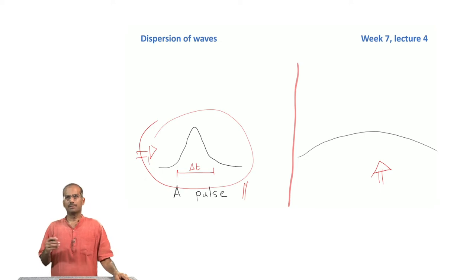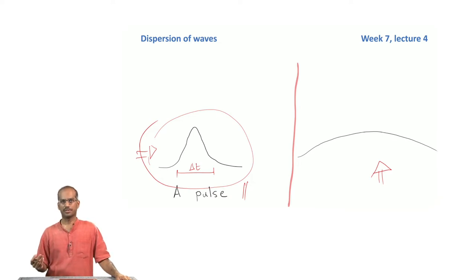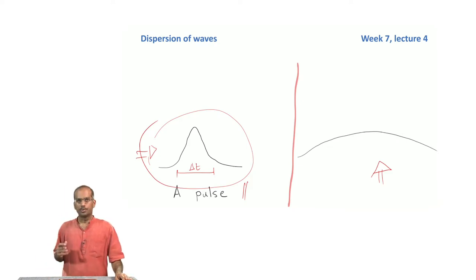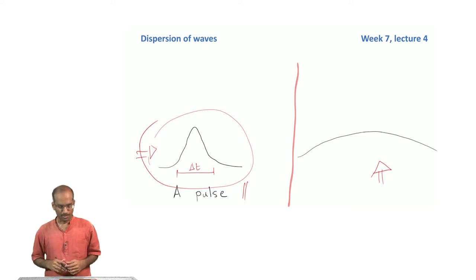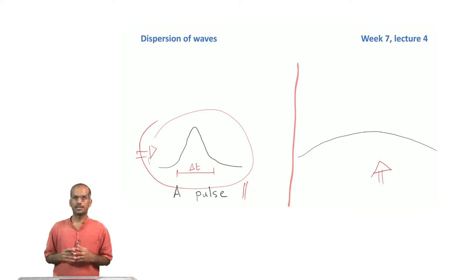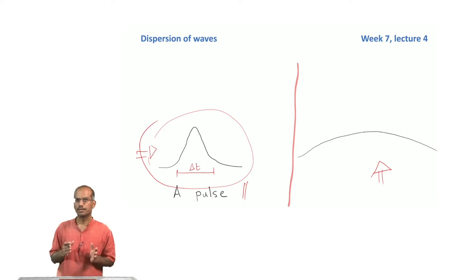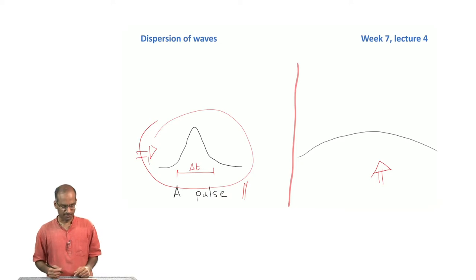We had seen a large number of results for what would be called monochromatic waves, waves with a single frequency. Now we are going to see results for what happens if your waveform is made up of many different frequencies. To understand it in a simple framework, let us start by constructing a waveform which has only two frequencies. In that case, it will be easy to understand what to expect, and then we can extrapolate the result to a larger number of frequencies.